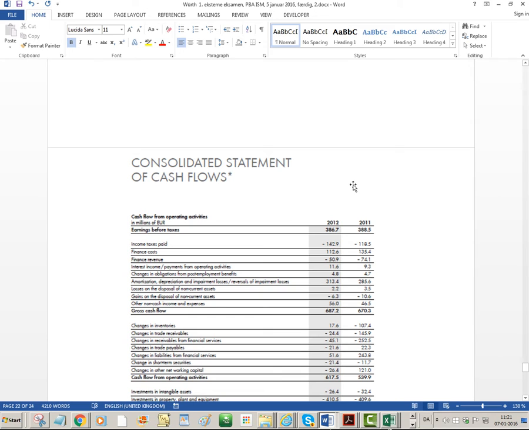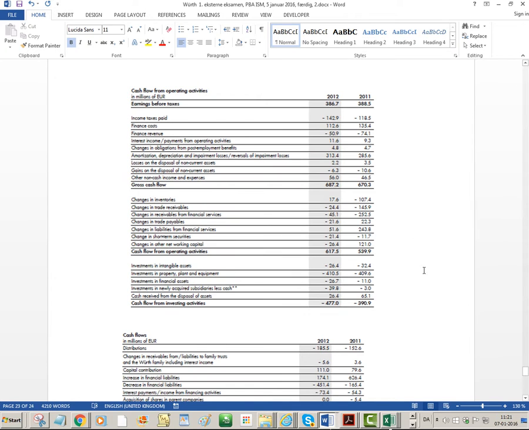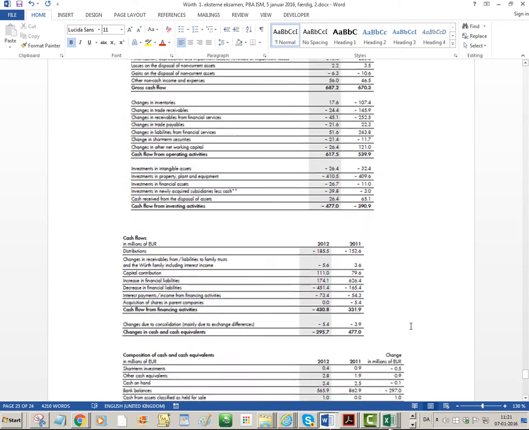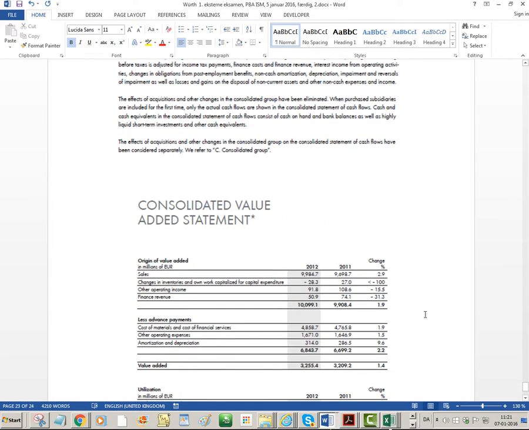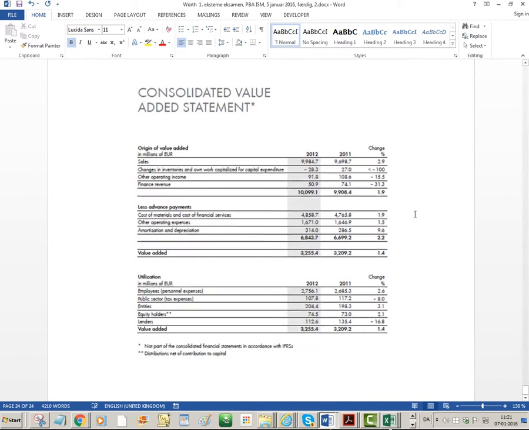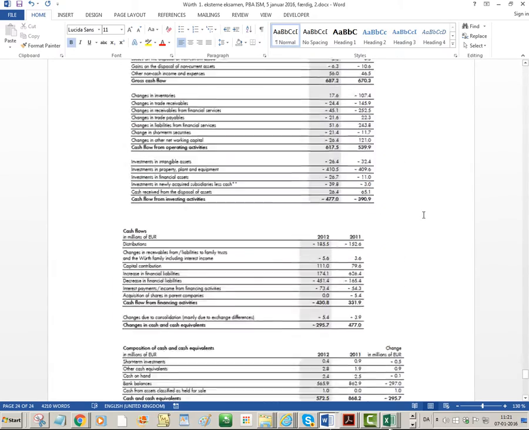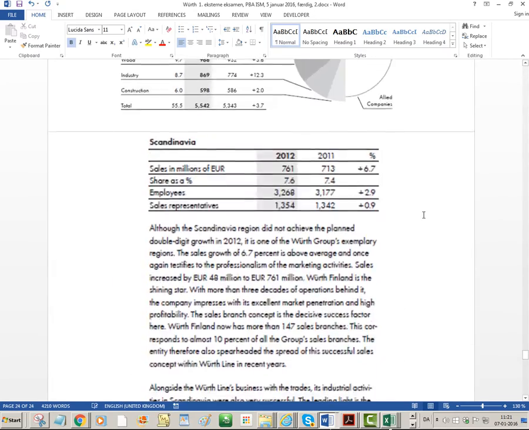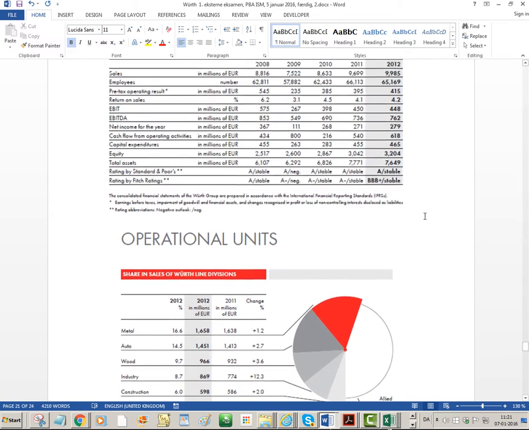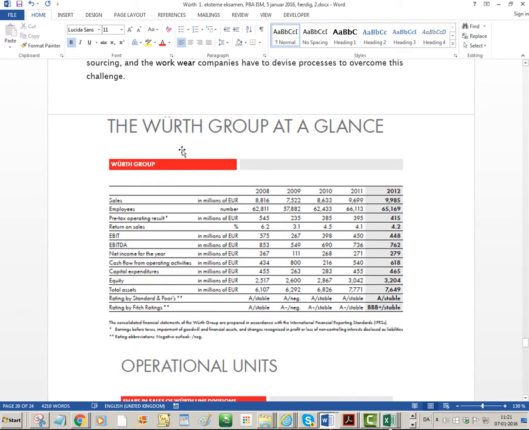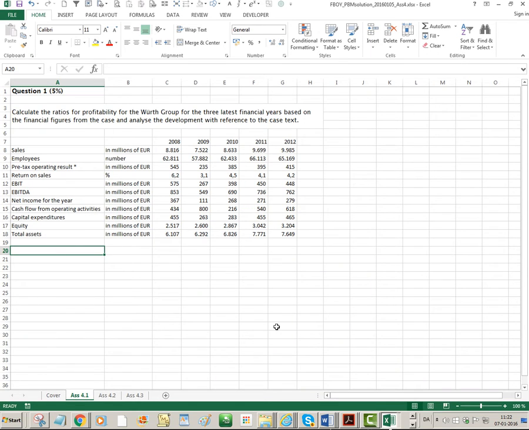I don't really see that we need it in the economic assignment. It could give some indication for the marketing plans, whether they have the financial strength to do it, and that could be relevant. But specifically for assignment 4 on economics, these last pages are not crucial. You can always say they give a more complete picture of the company, but it's not really what they're asking about. These are the numbers we will need, and not to make this video too long, I have cheated a little and put the assignment text and these numbers into Excel.